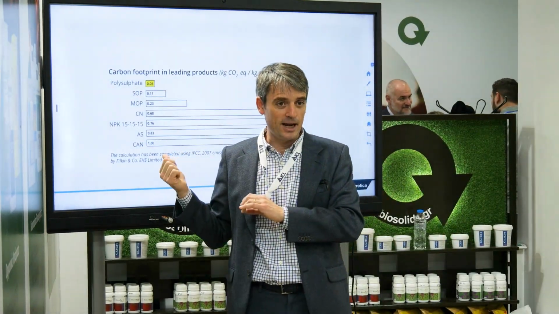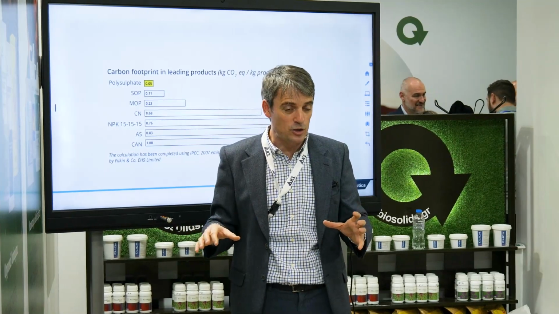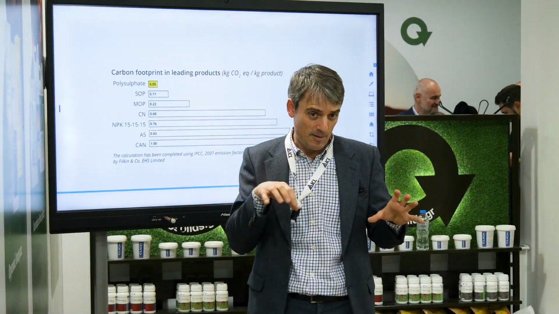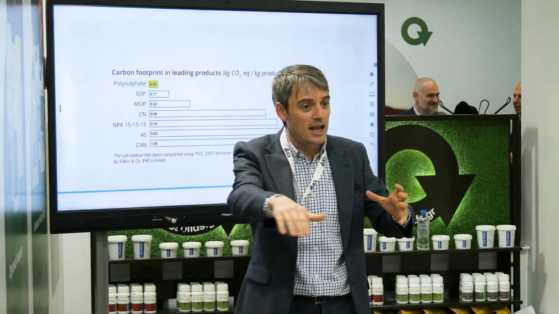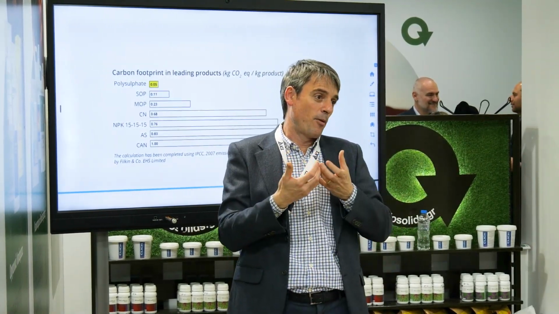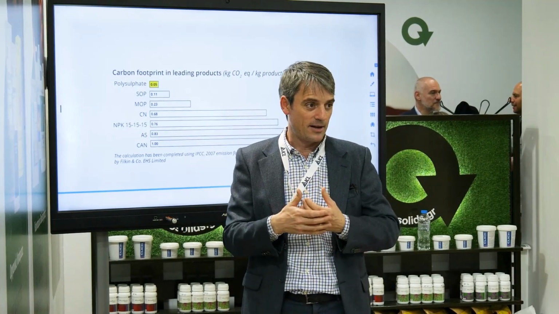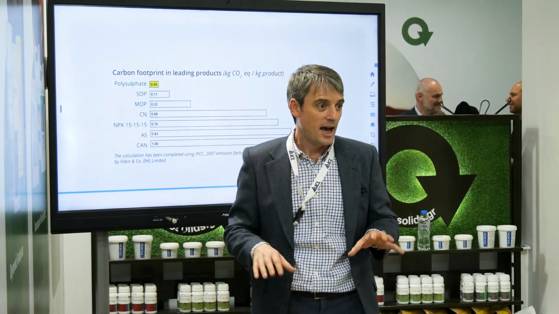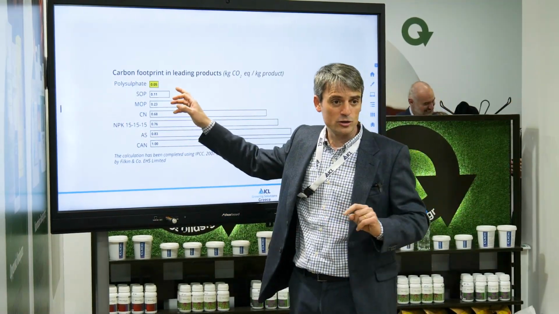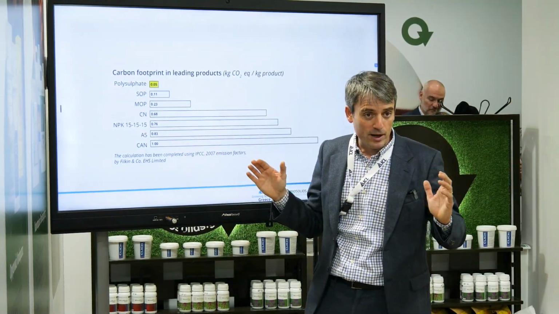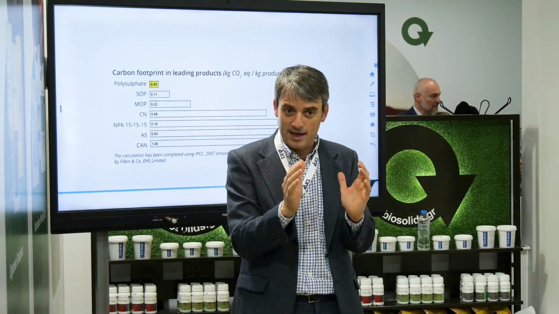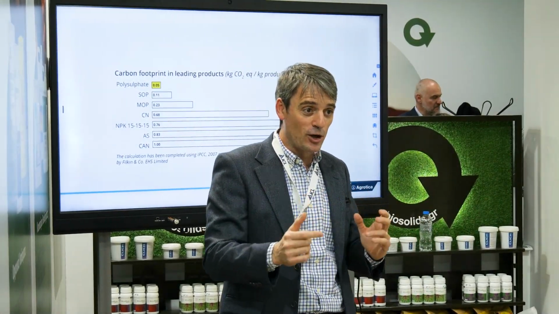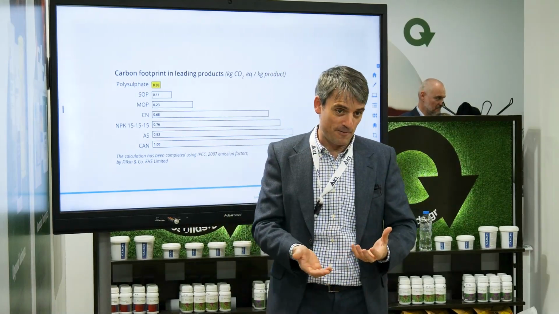So the process I explained, how polysulphate is mined: you see the most energy-intensive process is the extraction of the mine and the pulling up of the materials out from the mine. The rest are all low energy input processes. And that's why, as was referred to also by Spiros, the carbon footprint of a ton of polysulphate is very reduced. Actually, the carbon footprint depends also on how much we produce.